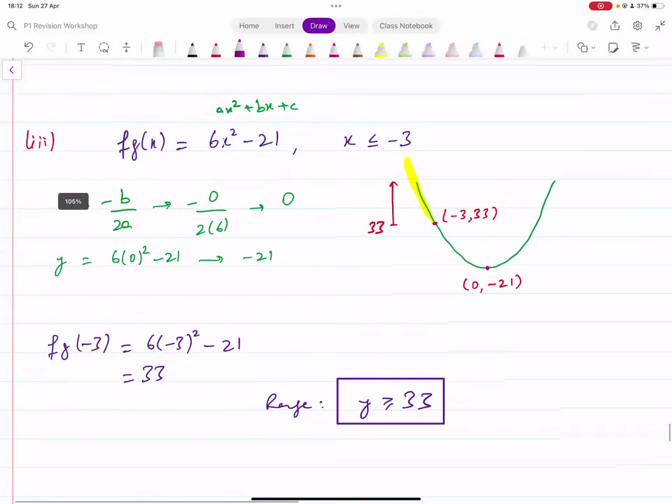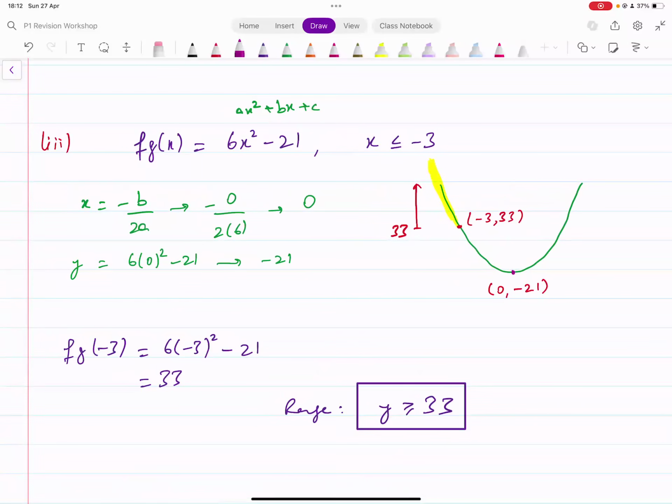How do you find the range of a composite function? The range of a composite function is found just like you find the range of any function. Since we know that the domain is now x less than or equal to -3, and this is a quadratic function, you find the range like you find the range of any quadratic function. Think about the turning point. Think about the graph of the function. Highlight the valid part of the graph and see what's the lowest point and what's the highest point on the graph, and you get your range from that. So finding the range of composite functions is done using the standard way, just like it's done for any function.